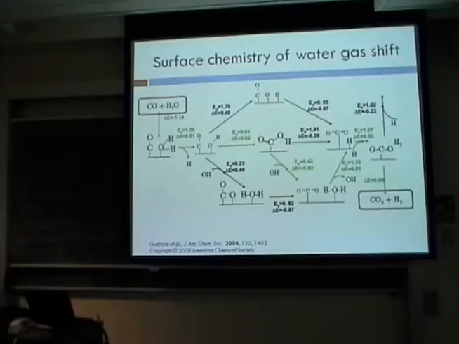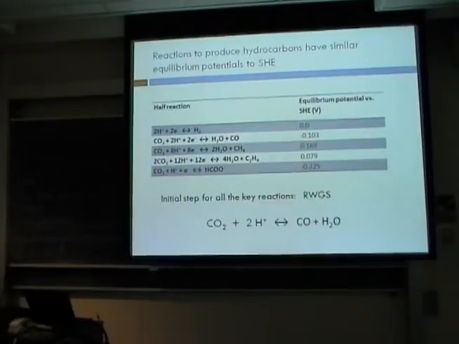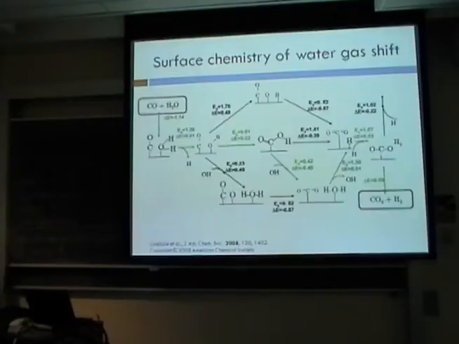Okay, one of the interesting things about the fact that copper is the most promising electrocatalyst, and I think this may be my last slide, is that copper is actually the catalyst that's used industrially for the water-gas shift reaction. So taking CO and water and making CO2 and hydrogen. And remember what we're doing here is we're taking CO2 and not hydrogen, but protons, and making CO and water. So just doing the reverse reaction is what we want to do in this electrocatalytic cell.